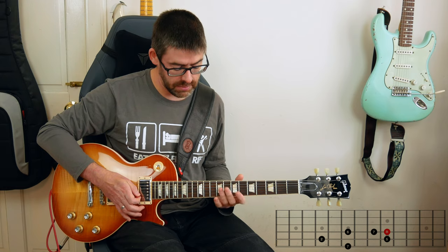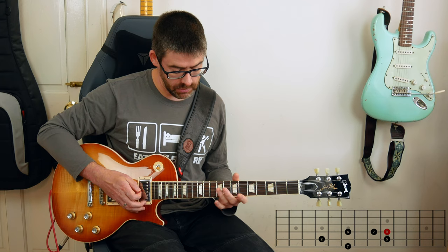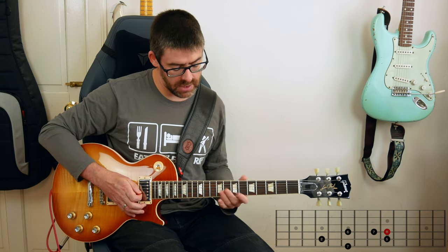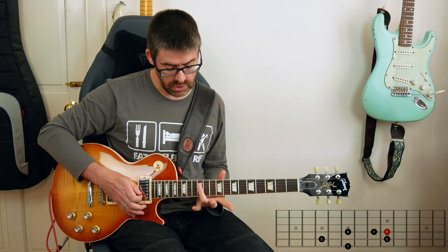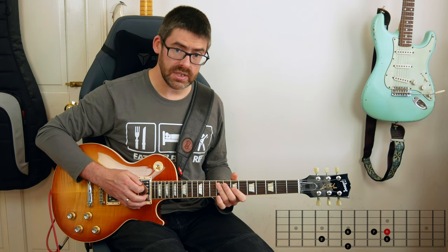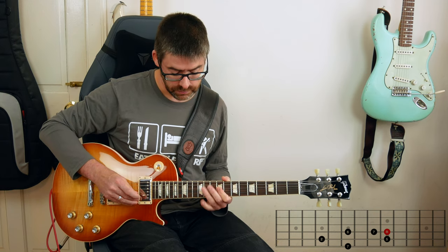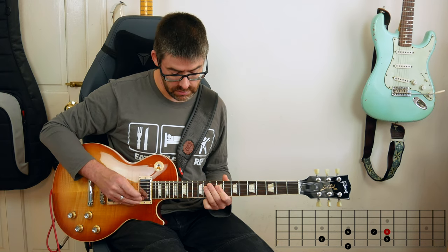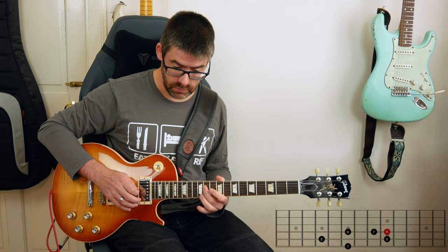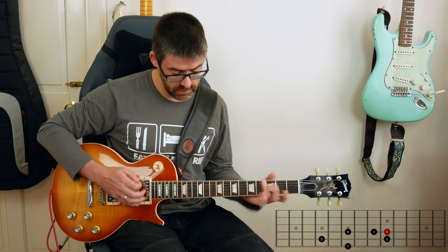Okay, so we start off with the same notes, 9th fret E string, 7th fret again. But this time I'm going to slide 9 to 12. And it's like a grace note, so it's almost like you're actually aiming for the 12th fret there, so it's 9, 7, 9th fret to the 12th fret, quick slide. Then I'm going to play 9th fret of that D string, 11th fret of the D, up to the 12th fret, and then 11th fret of the D again. So that kind of thing.